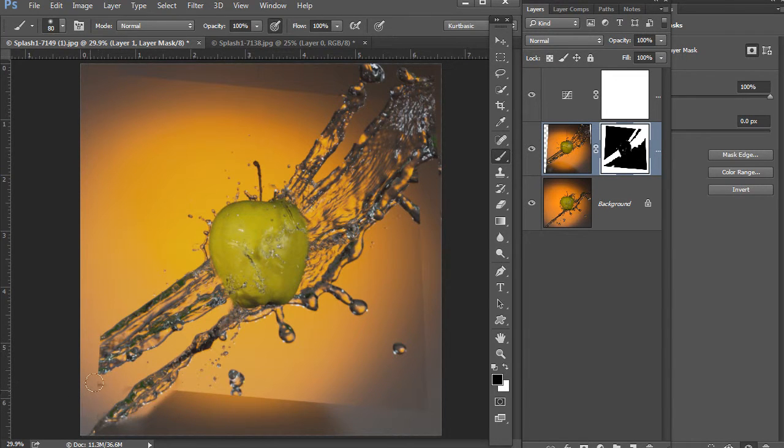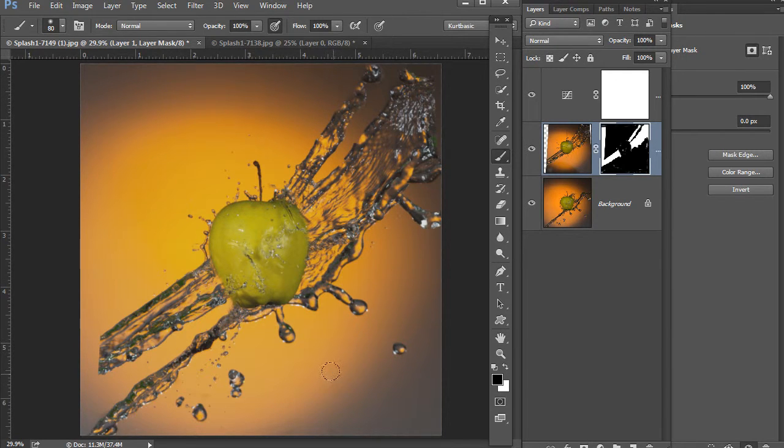We can get rid of some of this from the top image so that we have more of the splash in there. Of course, this is just quick and dirty.